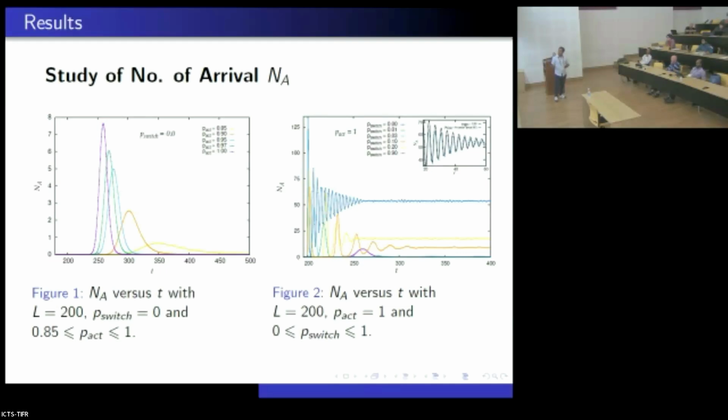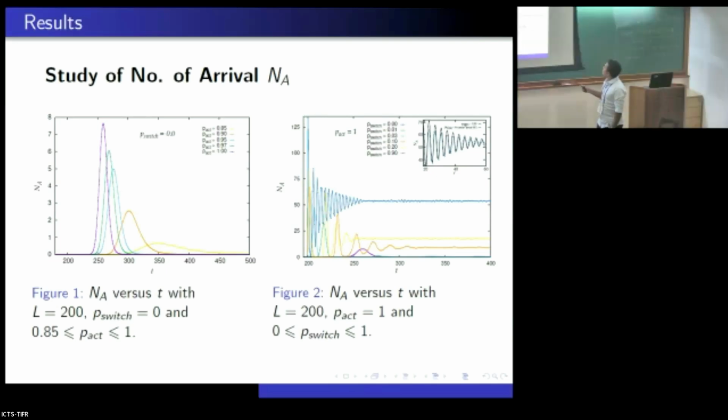In figure 2, we set P act to be 1, that is it's 100% efficient, there is no inhibition at all, and we play with the P switch. The violet one is here. By comparing these two figures, you can see that the strength of this signal is improved much better. It's good. Better medications may lead to this, but having a very high value of P switch is not good. I'm talking about the recovery. It shows oscillatory behavior here, especially prominent for 0.9.